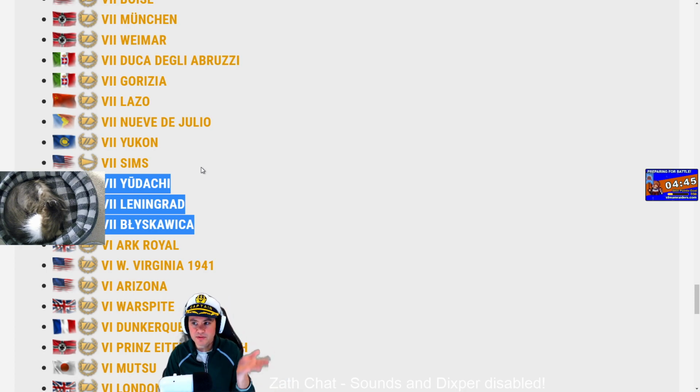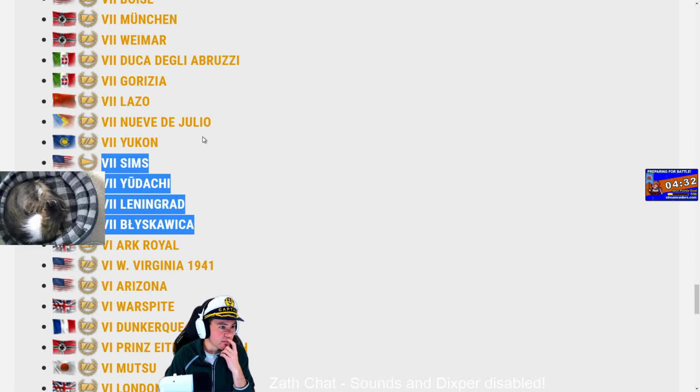That's me. You might be different, but I'm playing ranked. Ranked is tier 10. I'm playing clan battles. Clan battles is tier 10. I'm playing test ships. Test ships are not those. You see what I'm talking about here? So I'm just never going to play them.